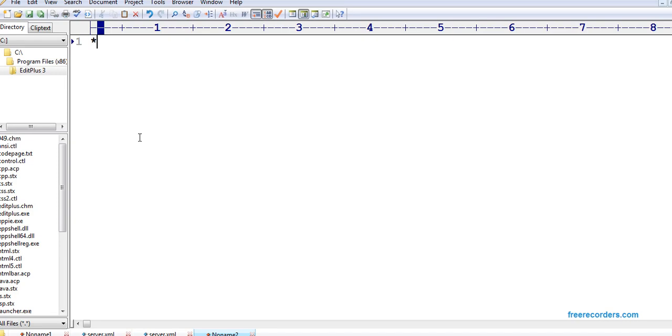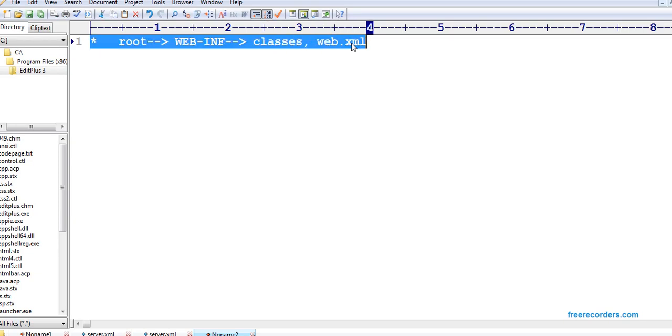So what is the structure here? Very simple. You'll have a root directory, here directory means a folder. You'll have a root folder. In the root folder, you'll have one more folder called WEB-INF, web information folder. In this folder, you'll have a classes folder, and you'll have a file called web.xml. Pretty simple.